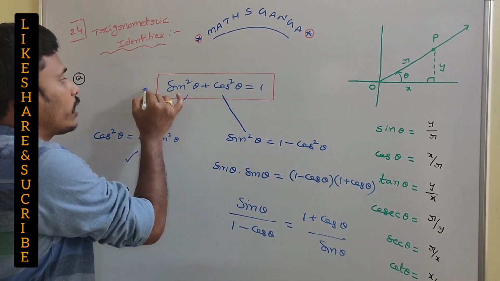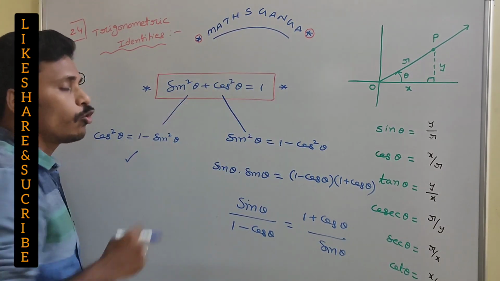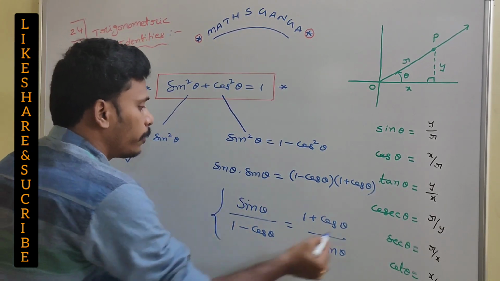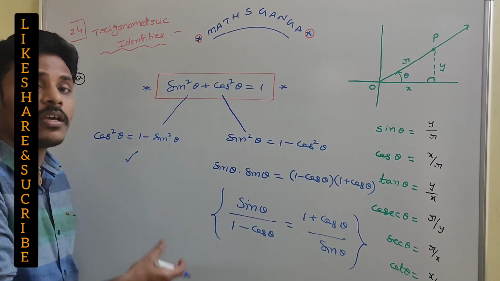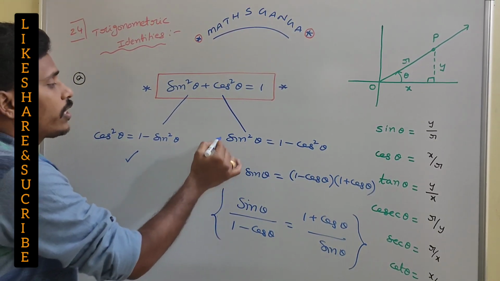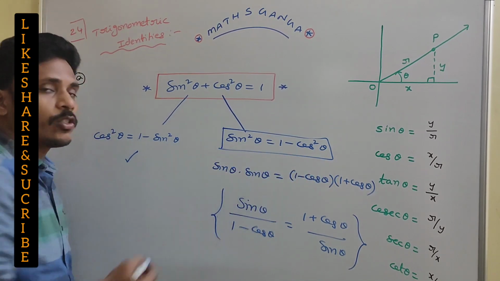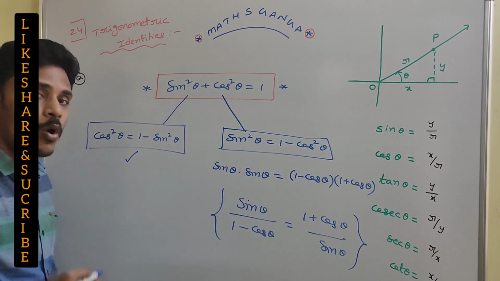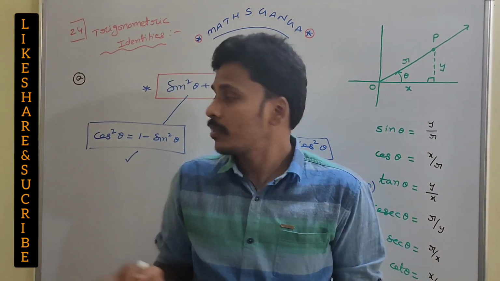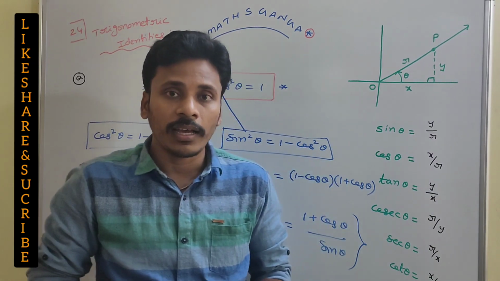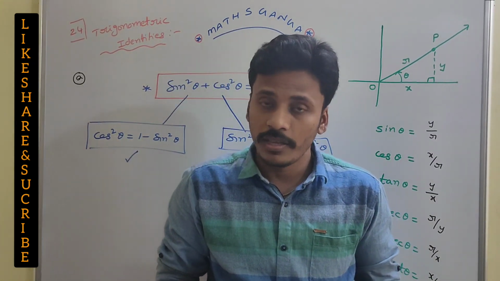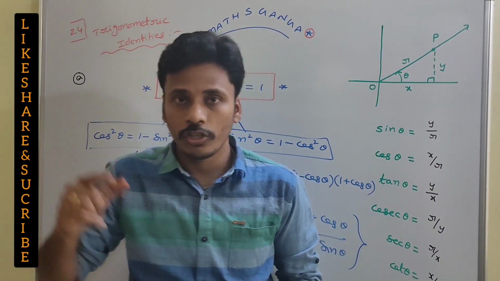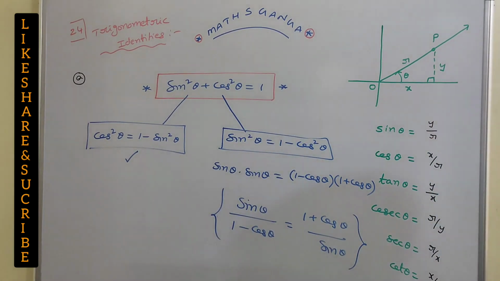Okay, so sin square theta plus cos square theta is equal to 1 we need to memorize, and from there we have a chance to write this type of statement also. Not only this, in the required cases you make sin square theta the subject and write sin square theta is 1 minus cos square theta, and in other cases you write cos square theta is equal to 1 minus sin square theta. Whereas if cos square theta is 1 minus sin square theta, then what to say about cos theta? Cos theta is the square root of 1 minus sin square theta. Is it right? Just have a look here and pay your attention, and then I will give you the next idea.